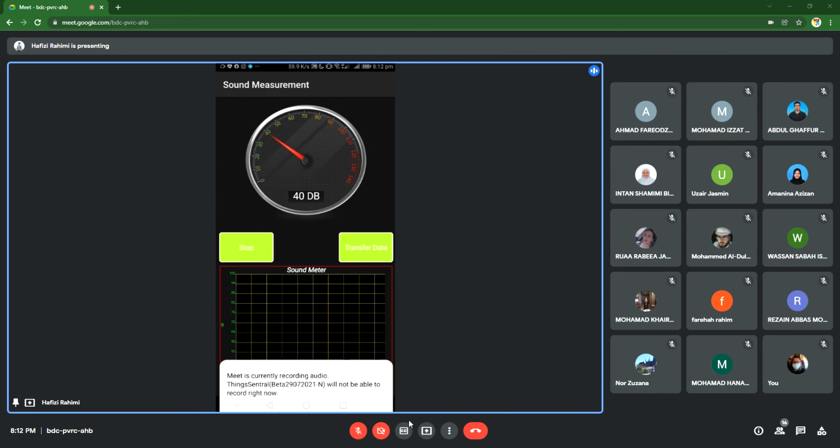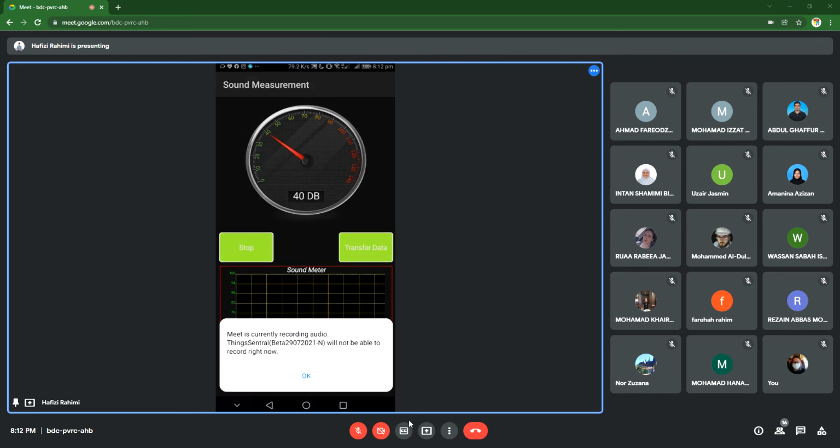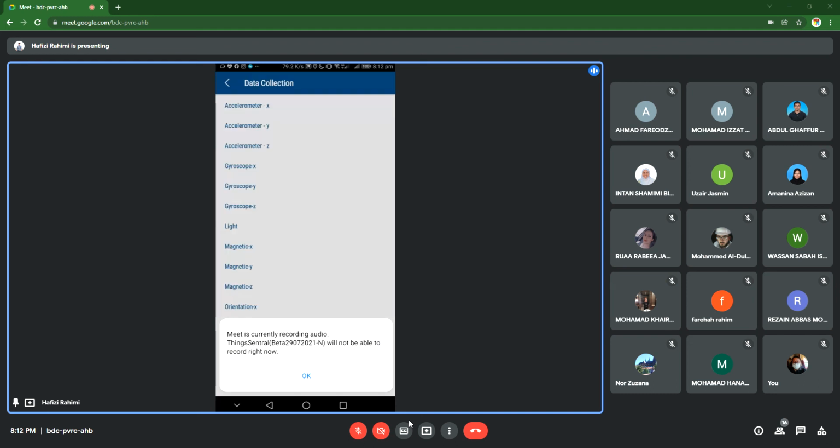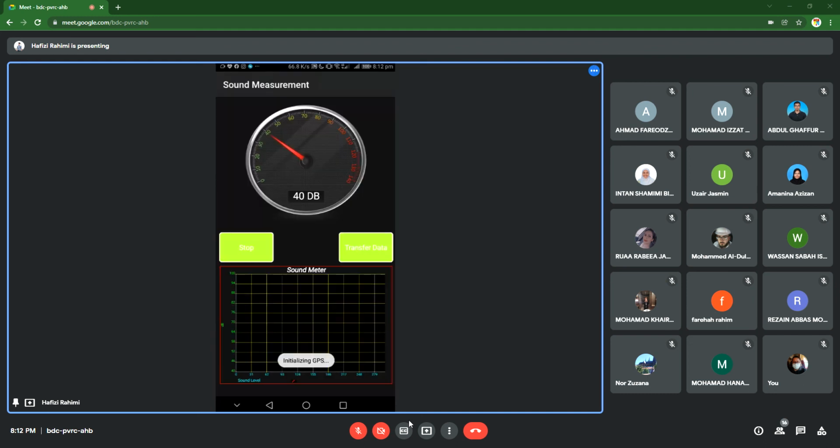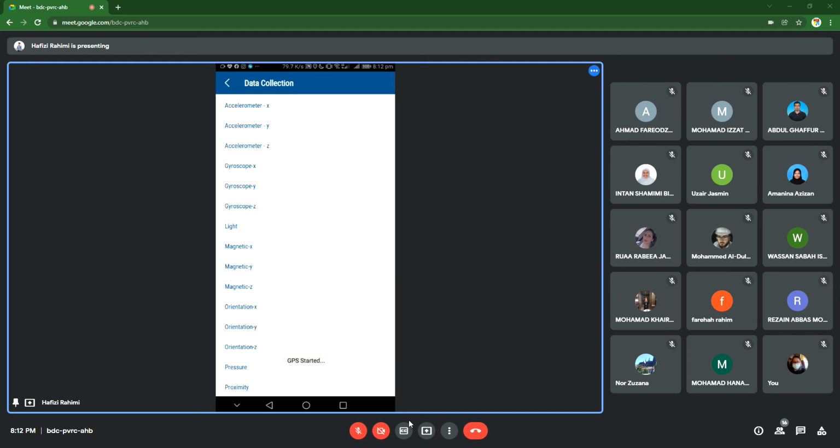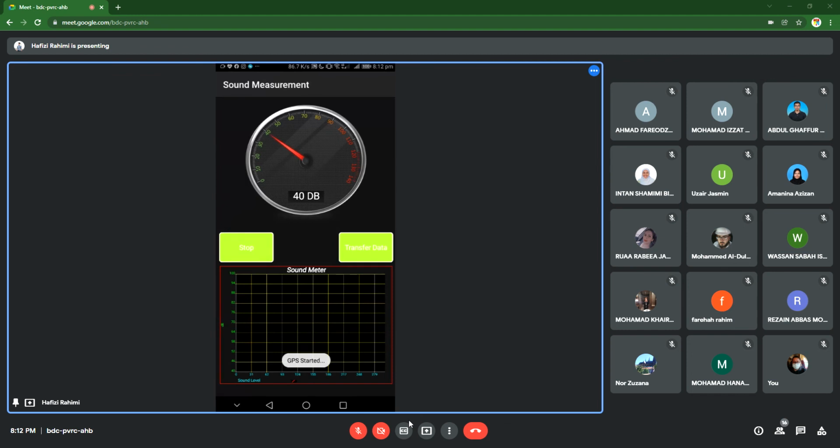I think because I'm using Google Meet on my phone, maybe it cannot work. If you try on your phone, you can see the data.